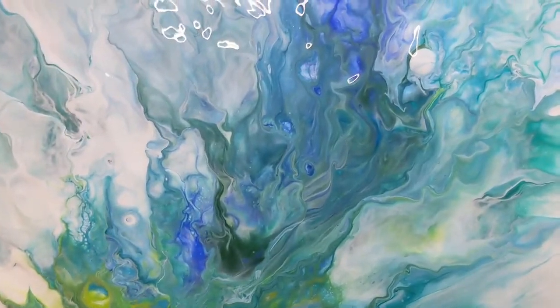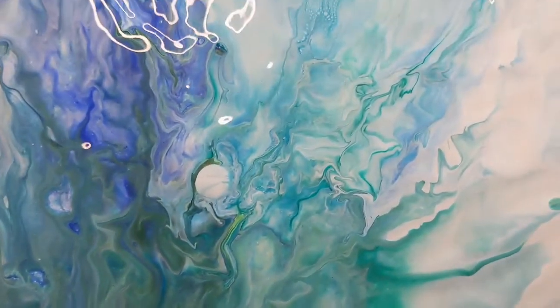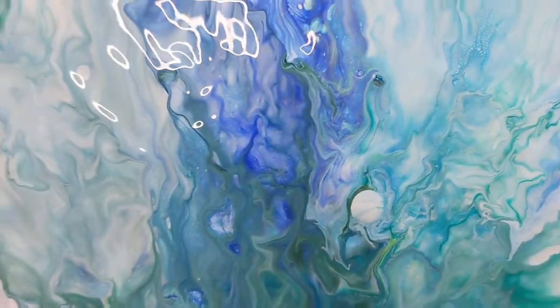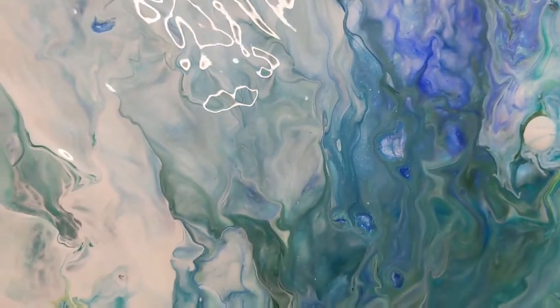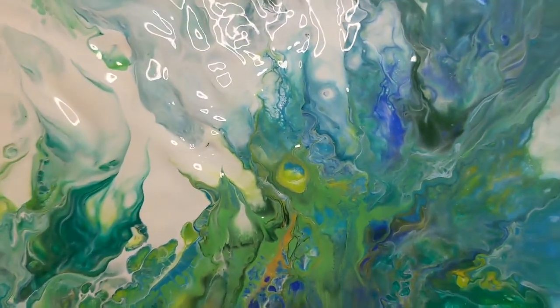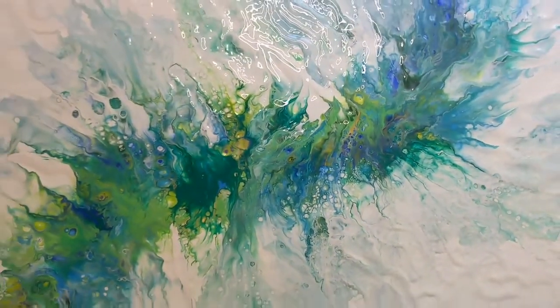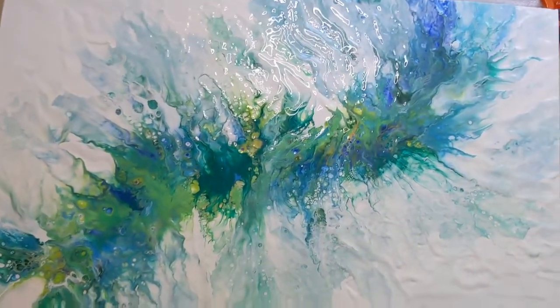Let me try and show you without the glare of the lamp. I'm loving these colours. So let me know what you think. It is my biggest piece up to now. And I really like it. I think it's quite spectacular.